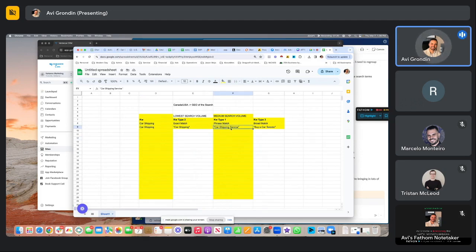So as long as car shipping or ship a car or whatever that route is, it will show for other keywords that are also being searched specifically for that route. And then broad match is obviously going to be the highest search volume, because it's showing for pretty much anything with the word car, anything with the word shipping. And remember, all within this geo. So whether it's exact match, phrase, or broad, it doesn't matter. It's still going to show only to the people searching from these countries.